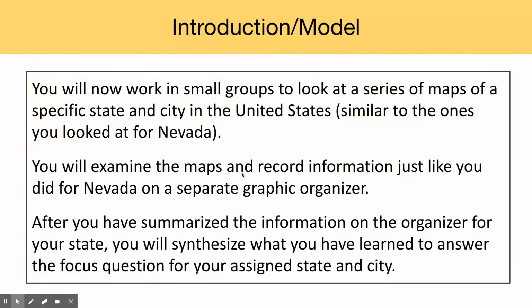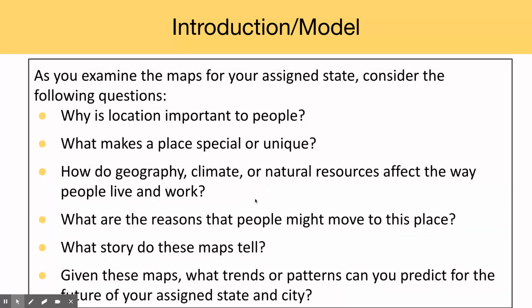You are now going to work in your small groups to look at a specific state and city in the United States, just like we did with Nevada and Las Vegas. And you will continue to use the graphic organizer to map out the information, your summary points, and then create your synthesis statement based on what you have learned. As you're working on this assignment, here are some questions you might want to consider. You can certainly pause this video now and review these questions on your own.